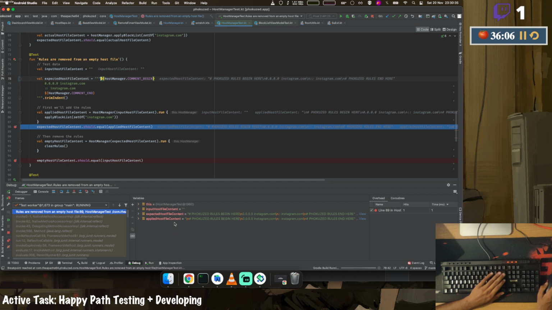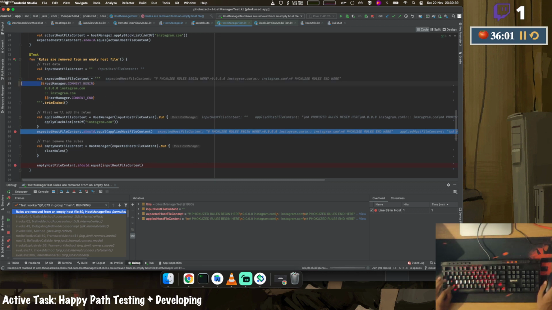Okay, now the expected host file. It's not the expected host file content, it's the applied host file content. Okay, applied has a new line here, right? Yeah.